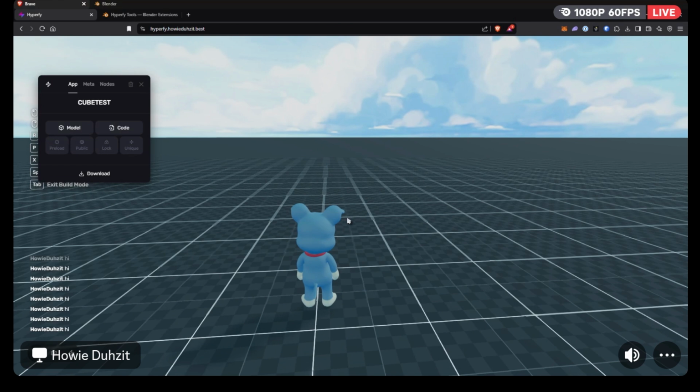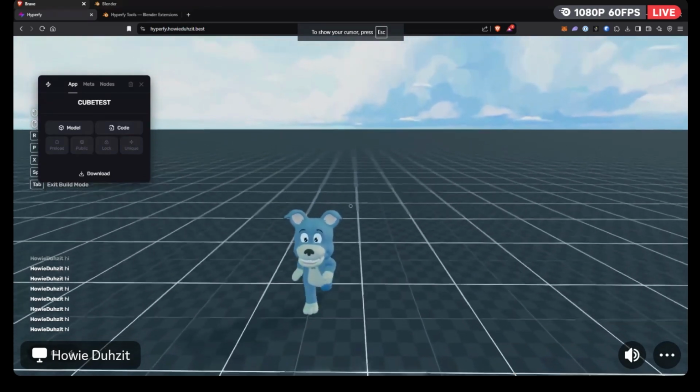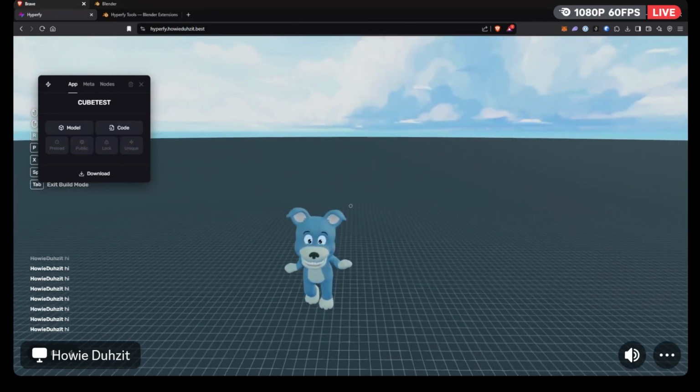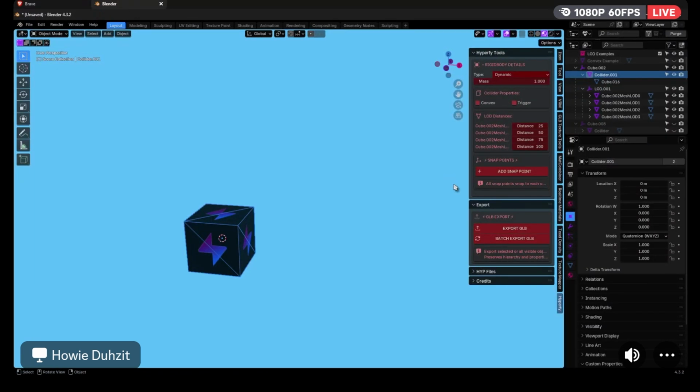Those cubes are in the world, but the LODs of the world are backwards, and it thinks LOD 0 should be the furthest point rather than the closest point, and vice versa. So now I won't see them when I'm close to them instead of seeing them when I'm close. And if I got real far away, they'll actually show back up in the world. You could fix that yourself in the Hyperfy tools here and just reverse all of this, and it should work fine. But that's something that Ash does actually have to fix in the back end because that's a core problem.